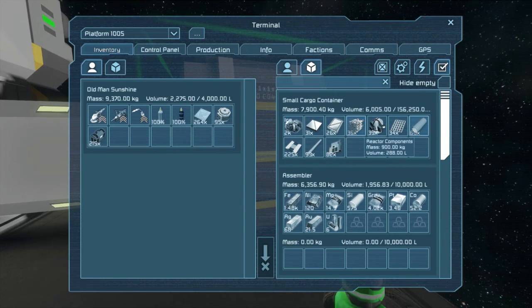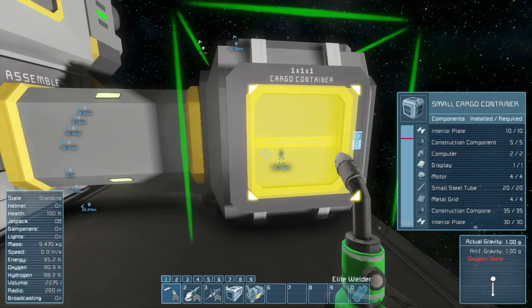Reactor components are for building a reactor. Thruster components are for building thrusters. I think metal grids are more or less for building reactors. Bulletproof glass and displays are for cockpit and computers. Computers are actually in a lot of things. Interior plates are mainly for storage units, which we will be putting on the spaceship. So let's get out of there.